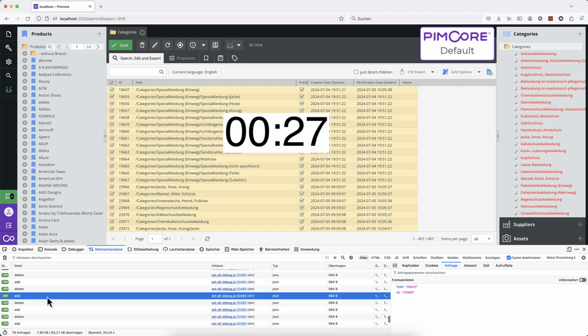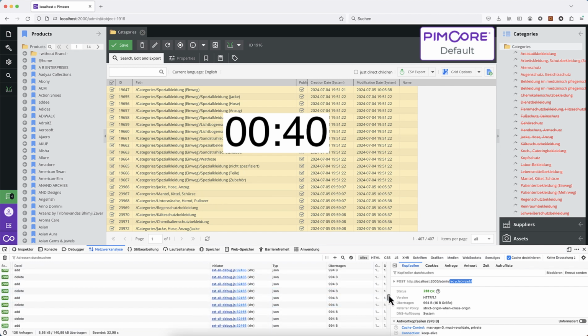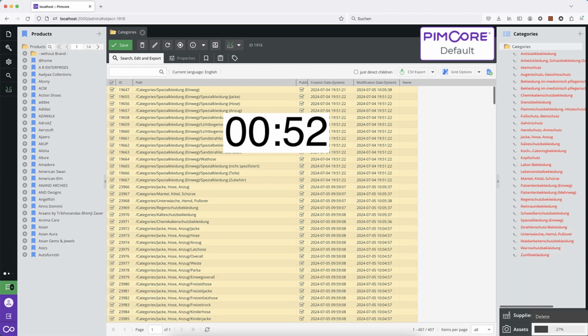And we see here there is another request. This is the request to add the item to the recycle bin. So first it gets added to the recycle bin, and afterwards it gets deleted. And for every deleted object, we have those two requests. So for our 400 objects to be deleted, this will end up in 800 HTTP requests, 814 in this case. So we see those 400 elements, which is a tiny number of objects in the real world, it takes ages.